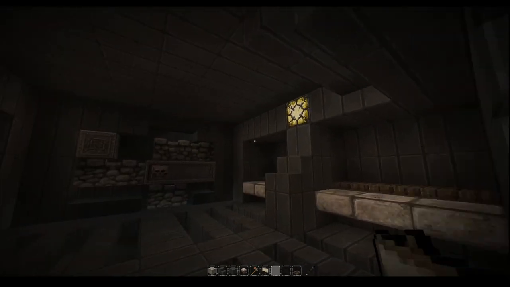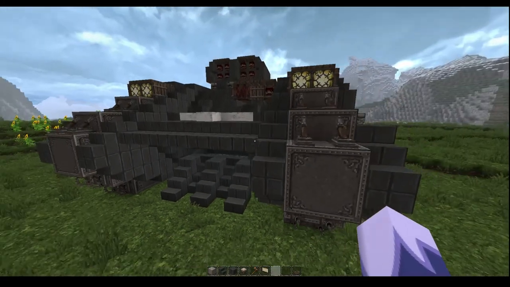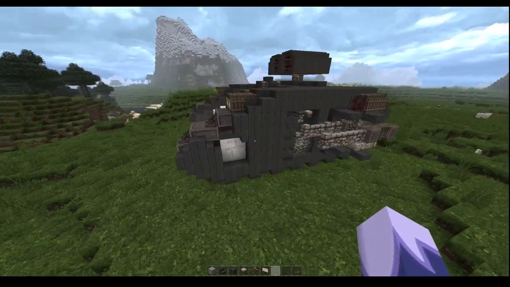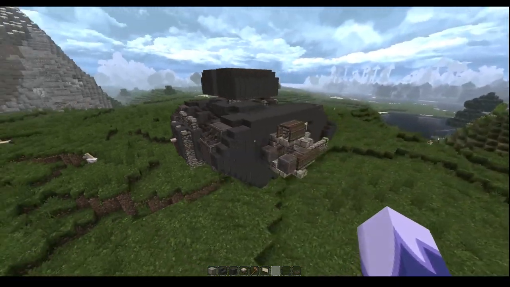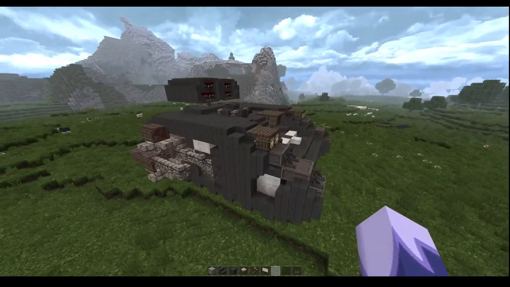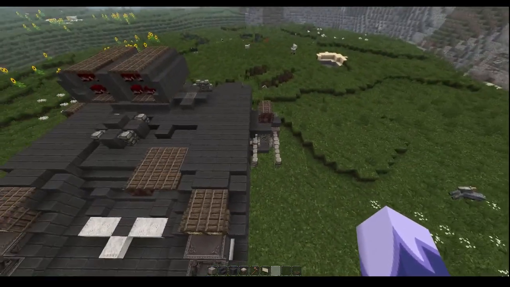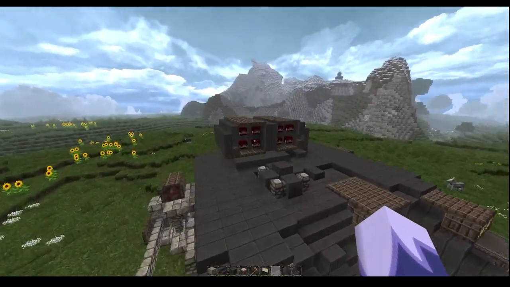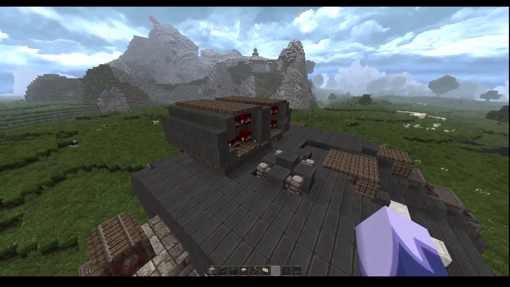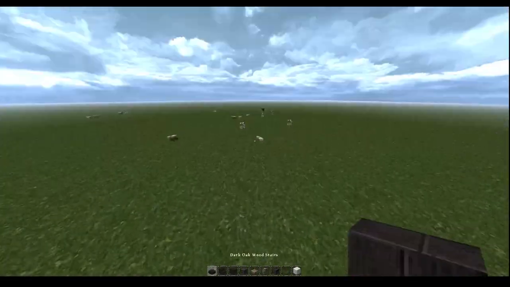So, this is the tank that we're going to be building. This is the Land Raider from Warhammer 40K, and this is the tank that I'm going to show you guys how to build. I'm also going to be showing you how to build various different Sponsons, different mounts for the top. So let's get to it.